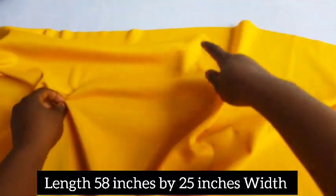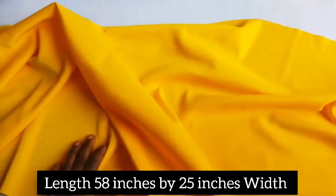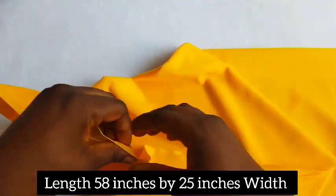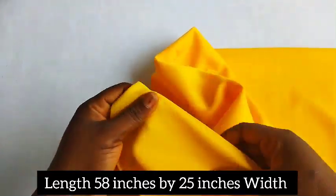Alright, I'm done with the cap base, and I set that aside. So what next I'll be doing now is the fabric I told you that you'll be cutting out first. Don't forget to cut out this part first too. The length measures 58 inches by 25 inches width.